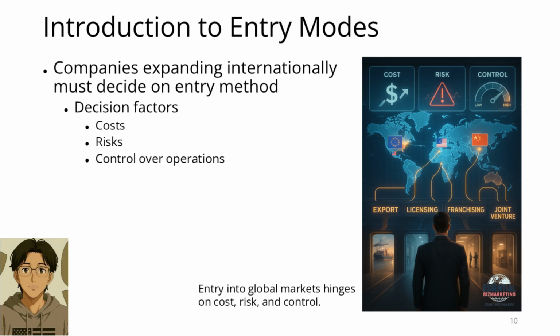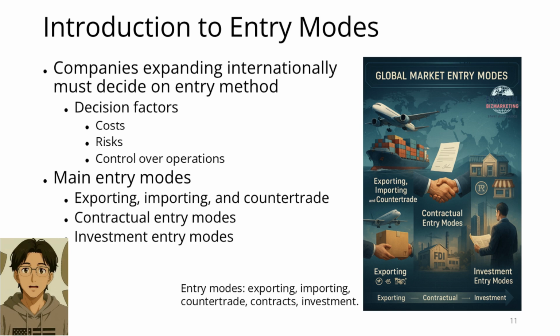Now, let's move from Marvel's example to entry mode theory. Companies entering global markets must decide how to enter, considering cost, risk, and control. These factors shape the best entry method for each situation. Key entry modes include exporting, importing, countertrade, contractual entry, and investment entry. Each mode balances cost, risk, and control differently. Selecting the right mode is essential for success.